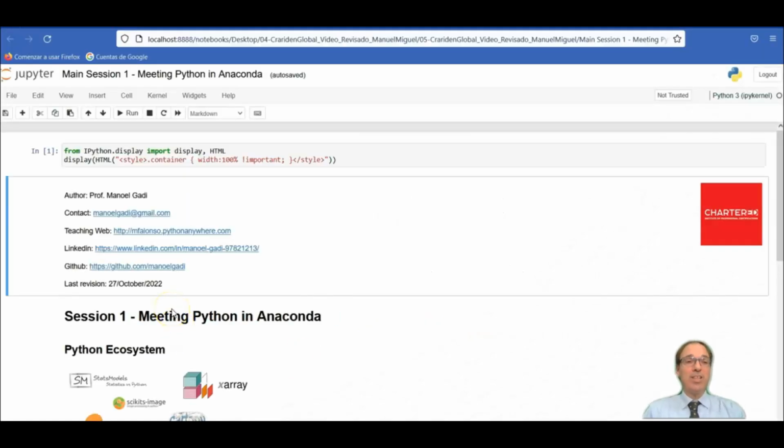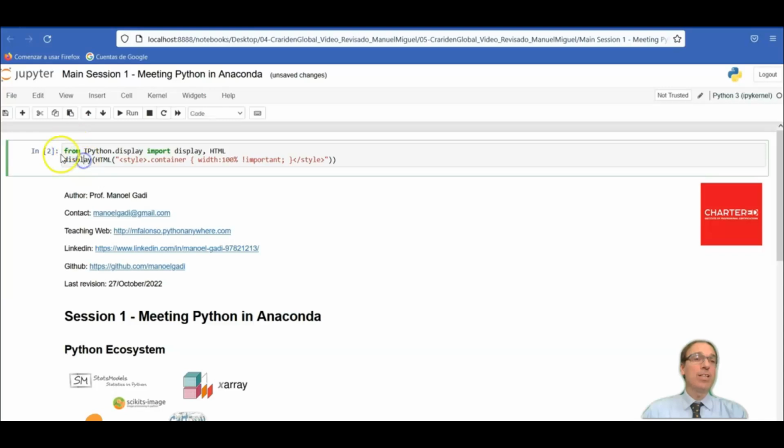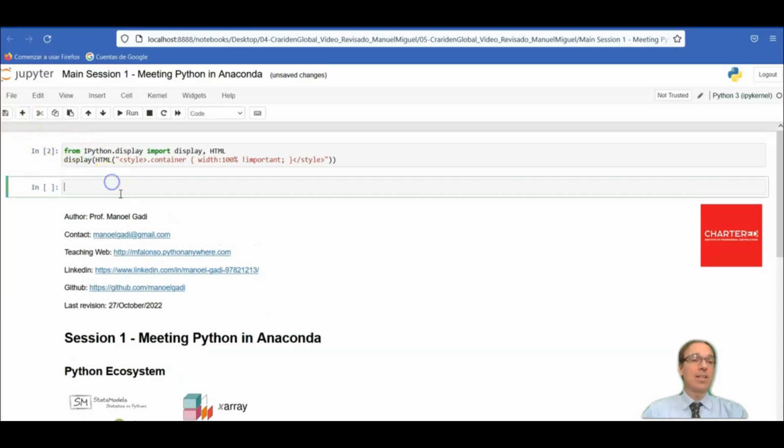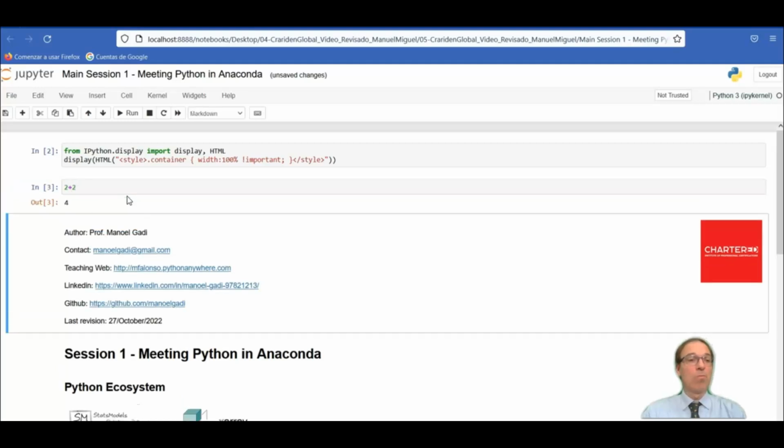The objective of this session is to get you ready to go. So you're going to see your Python running in Anaconda Jupyter, where you can create lines like this, say something like 2 plus 2, run it and get the result.